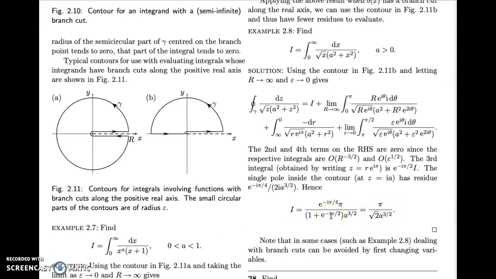Okay, so the integral is 2 pi i times the residue. Sorry, this thing is 2 pi i times the residue. It's not quite equal to the integral itself. The integral itself is i times 1 plus e to the i pi by 2. So this is our final expression here after we've cancelled 2 pi, we're multiplied by 2 pi i.